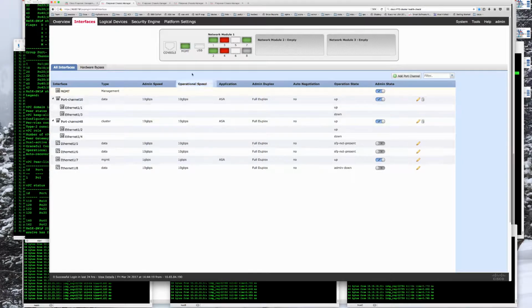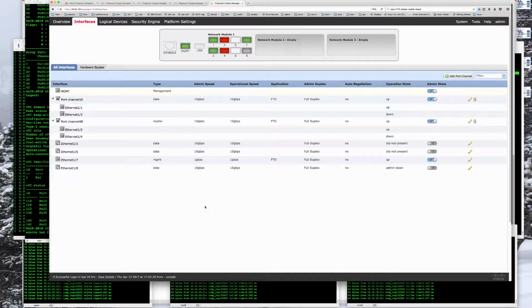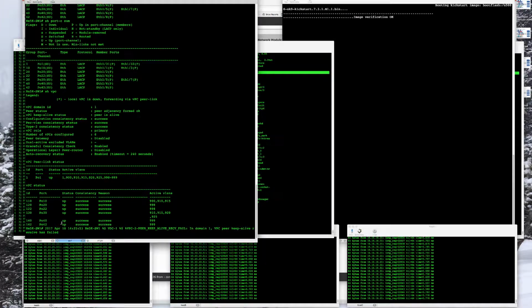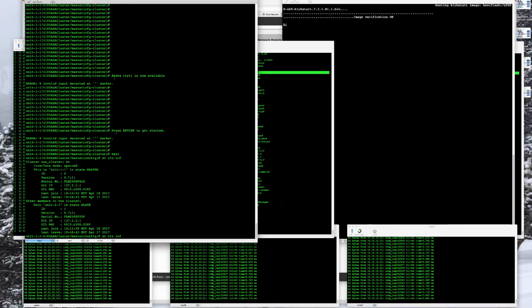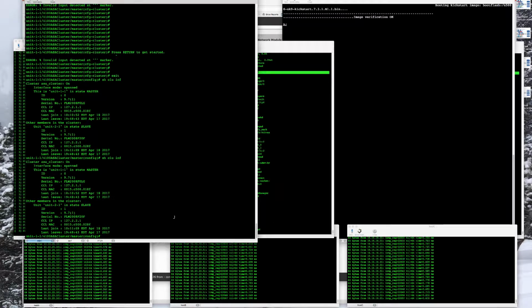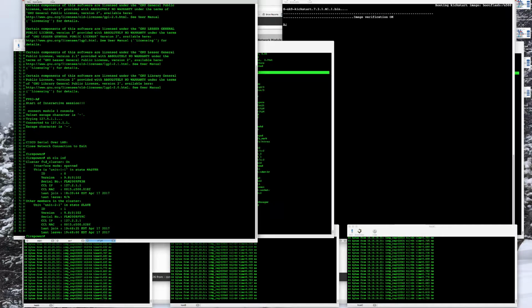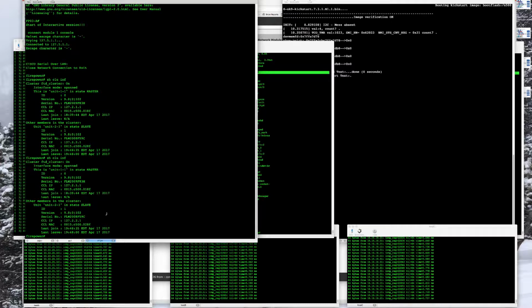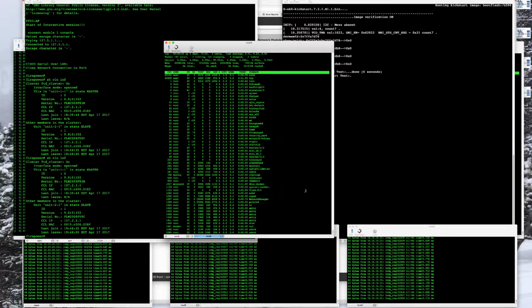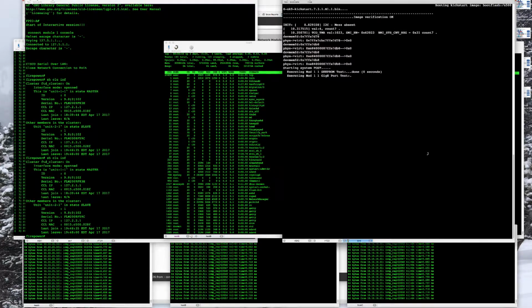If we look at our FXOS GUIs, we can see that all of them are showing the 2 links into switch 2 have gone down, but they're still inside the cluster itself with half of the links working. The traffic that we have going has not been disrupted. Both clusters are still in place. So we're simply going to pause the video now and wait for this switch to come back and rejoin the cluster with the full capacity of its 10 gig links.